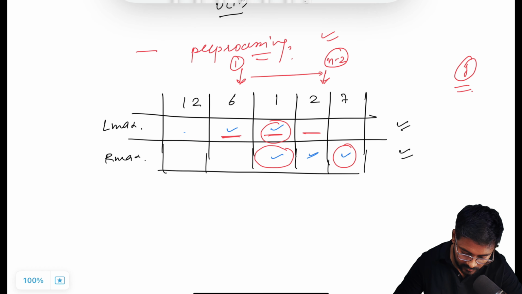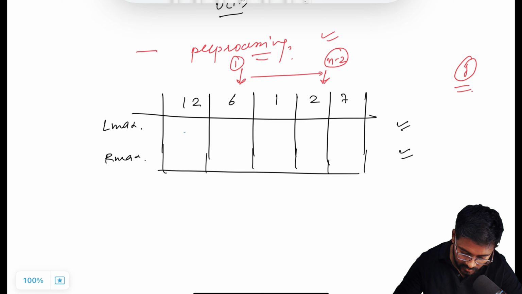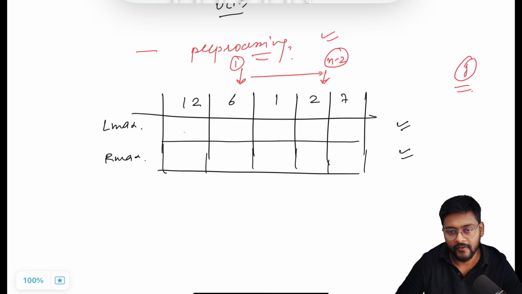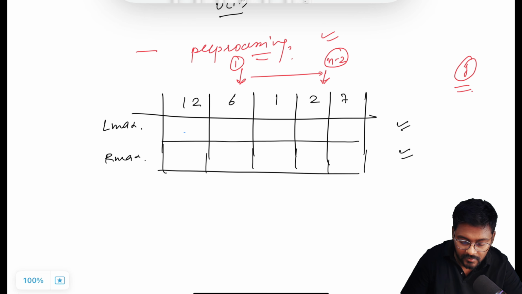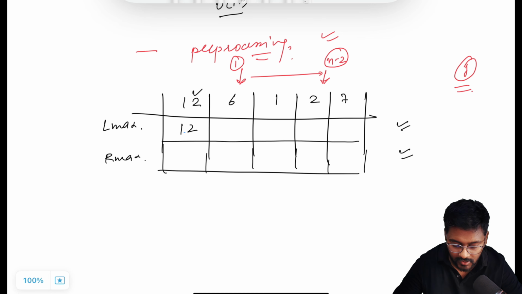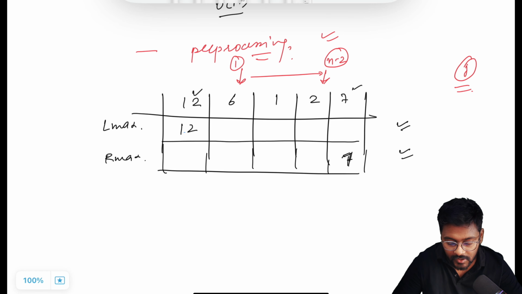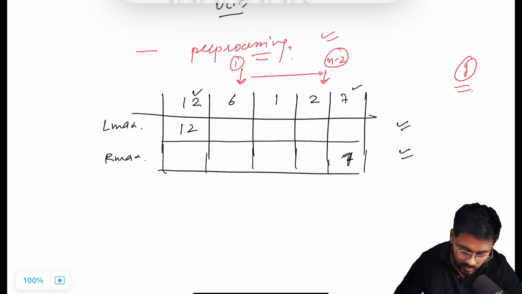Just a minute, I am cleaning it out. Let's clean it and let's have this borderline. Let's just directly capture the left maximum. See, for the left maximum, there is no element on the left side of this, so it should be 12. For the right maximum, the element on the right side of 7, including 7, is 7. Okay, now let's run the loop.